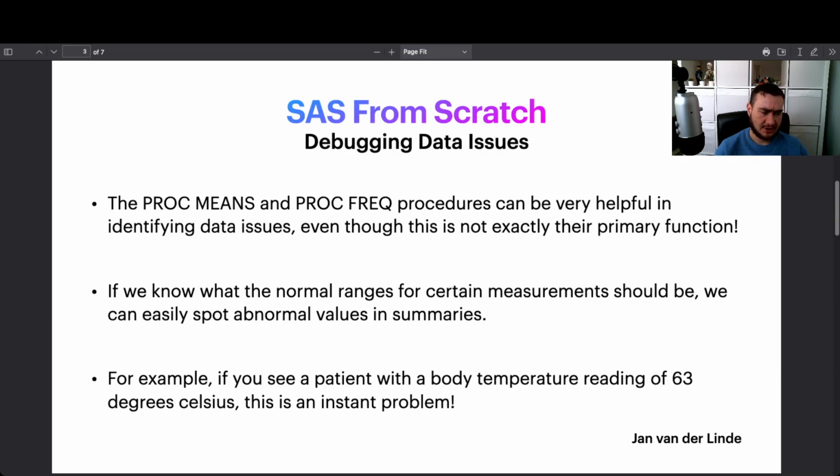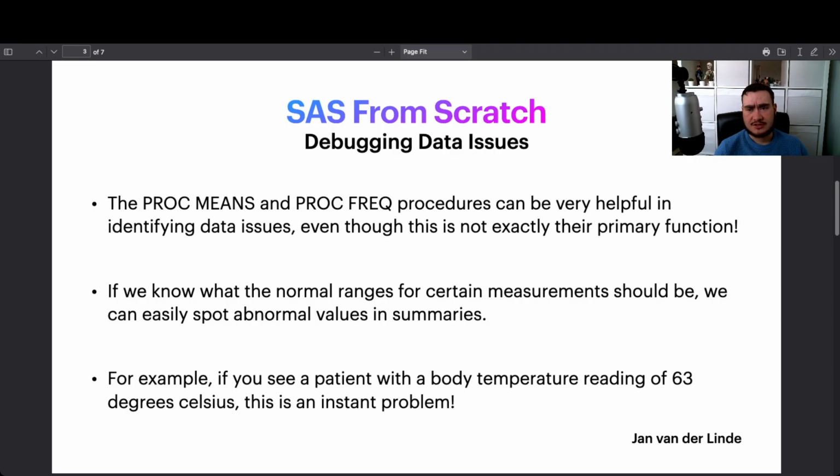So it looks at the PDV, it looks at debugging issues with your code, and then it also says, okay, there might be issues with your source data. Now, these won't cause necessarily an error in your program, but they can lead to unexpected results. And so there's two procs that we're going to look at today. Two more procs to add to our repertoire.